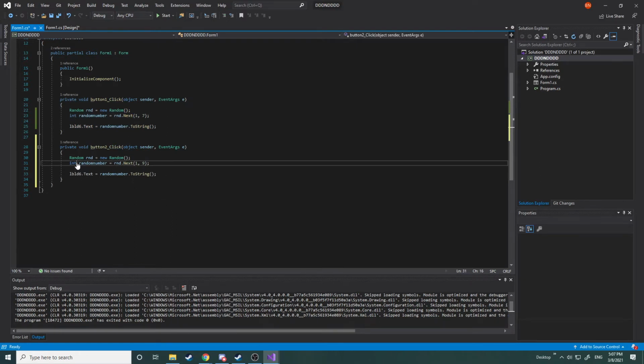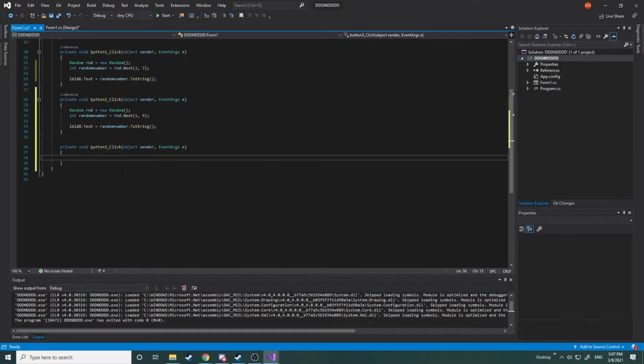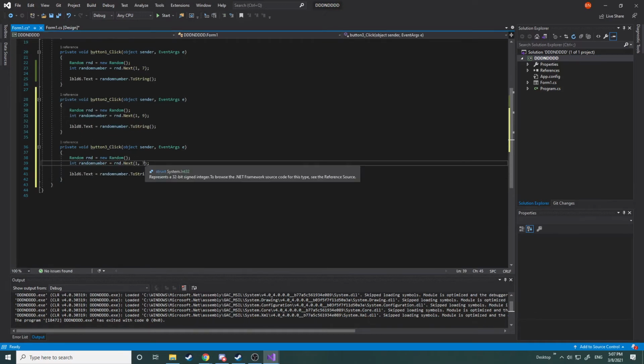And like I said before, you can apply this to any dice that you want. You could do a D4 or whatnot and just create another button and another label, and then copy and paste this text into it, make sure it goes to the right label, and you have the numbers set correctly for the random number. If you only want the bare minimum, that's all you have to do up to this point, to be honest.